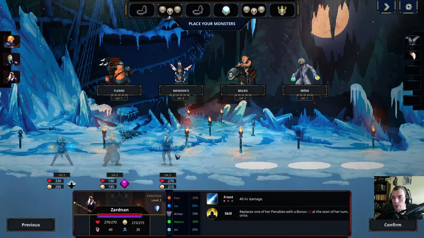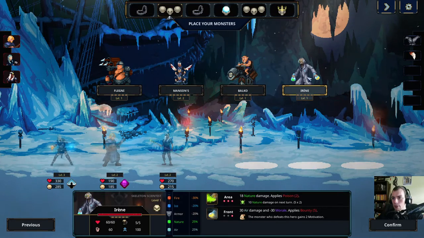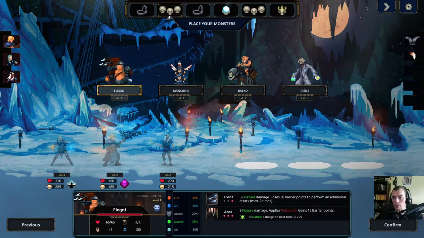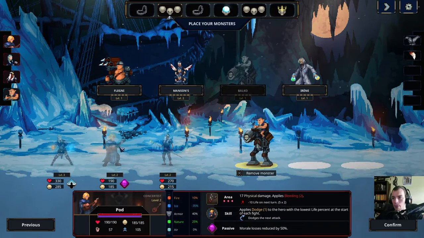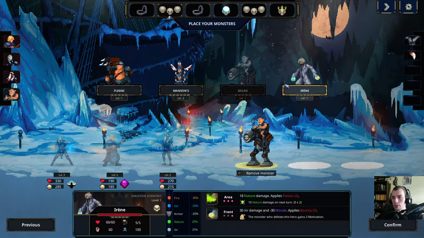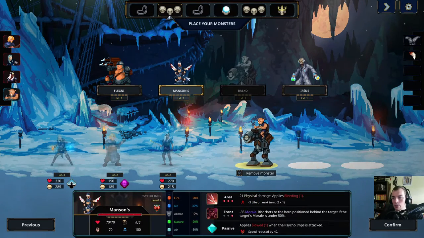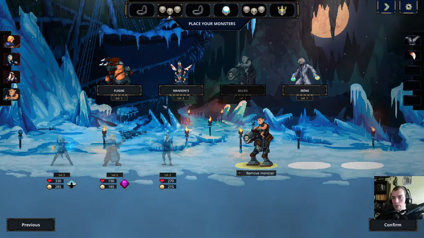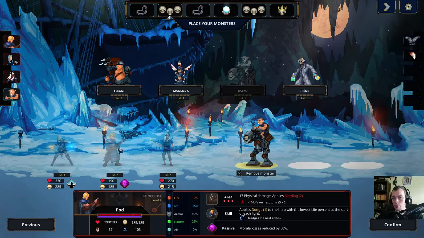Alright. Fire and air to the front. Okay, nobody's good at both. This guy's good at one, and this guy's good at one. This guy's got a lot more health, so I guess it's him. Maybe physical as well. Okay. AoE nature is pretty good. AoE physical is medium. This guy also does nature. Okay, I guess we'll go with the nature gang here.